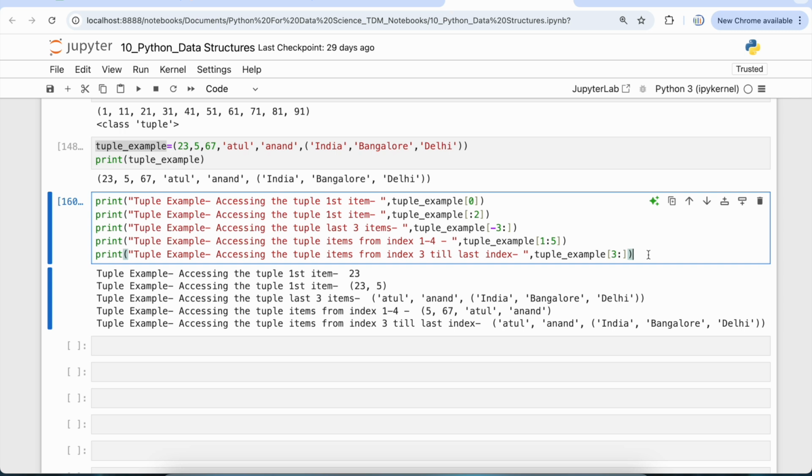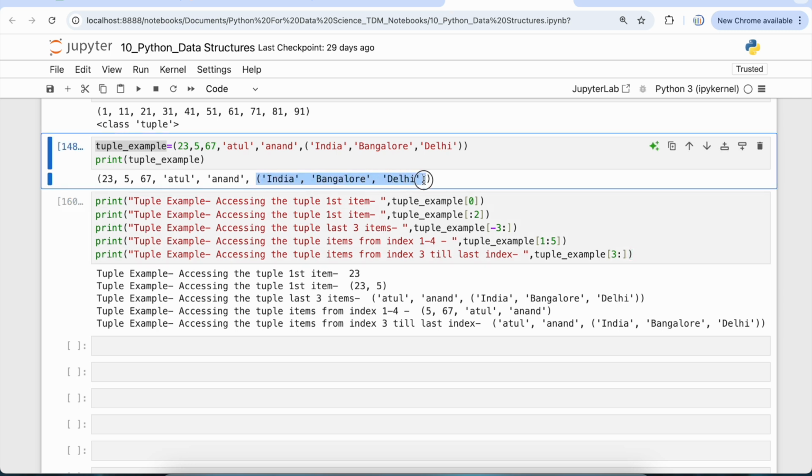Now let's talk about accessing individual items of a nested tuple. So over here we have a nested tuple within this tuple example. So what if I want to access this India? In a simpler way, we cannot access this single item within a nested tuple unless we give the index of that nested tuple.